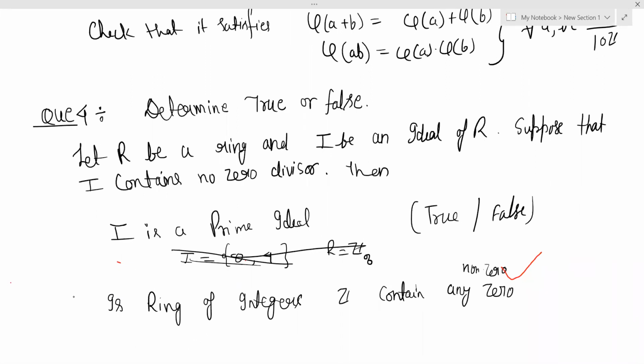Sir, another example, sir. Z3. First reply to this one. Does the ring of integers contain any non-zero zero divisor? Why this non-zero? Zero divisors are definitely non-zero. Zero as a zero divisor, so let's leave this. Don't write non-zero. Maybe there are some conventions, like in your course they are teaching.